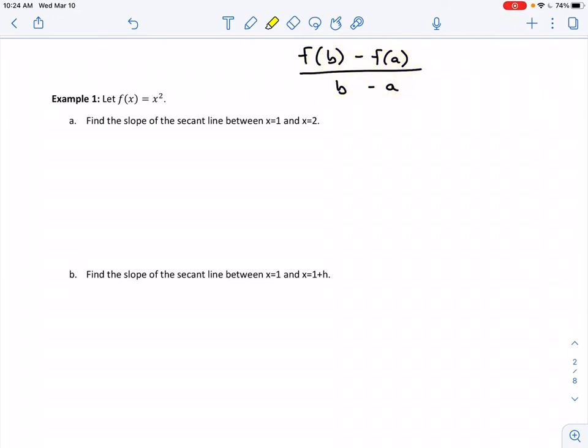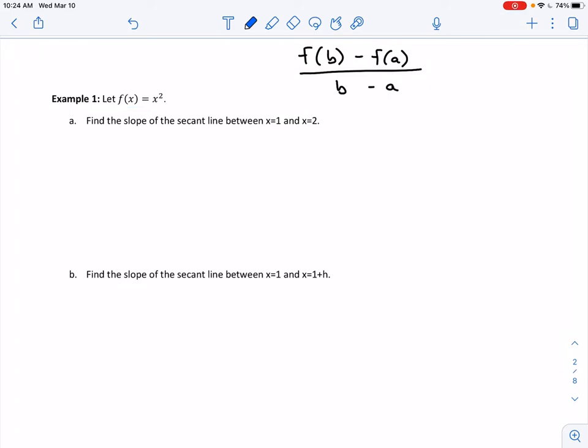And we know a little bit about limits by this point. So in this video, my goal here is to use what we know, which is the slope of the secant line, and we know about limits, and see if I can use those two things to help me find the slope of the tangent line. So here my function, we're going to work with a relatively nice function here, f of x equals x squared.